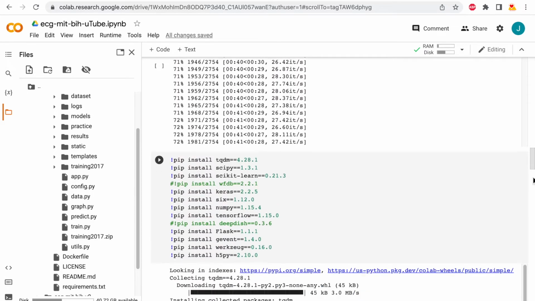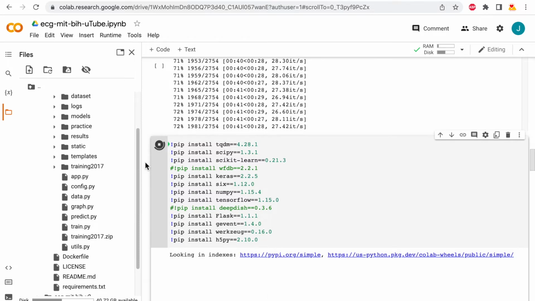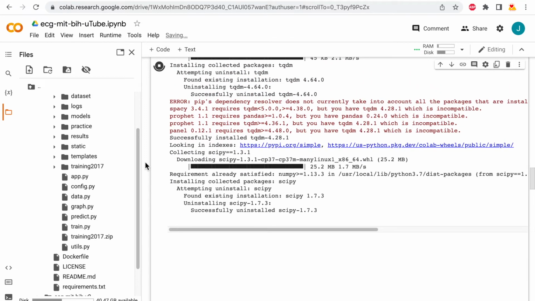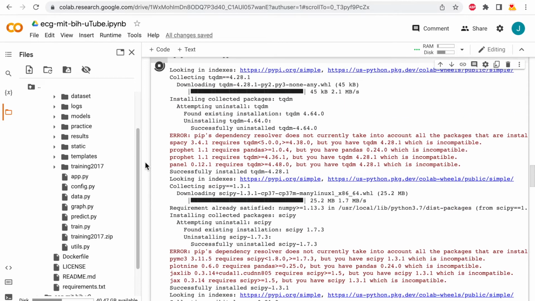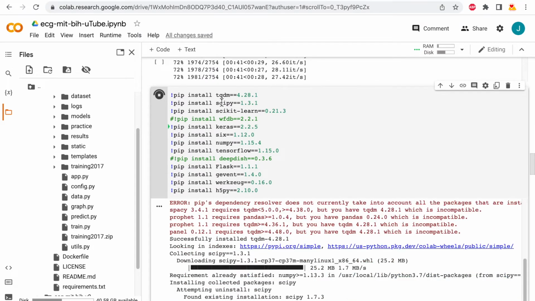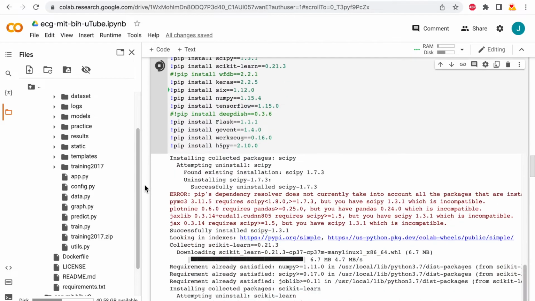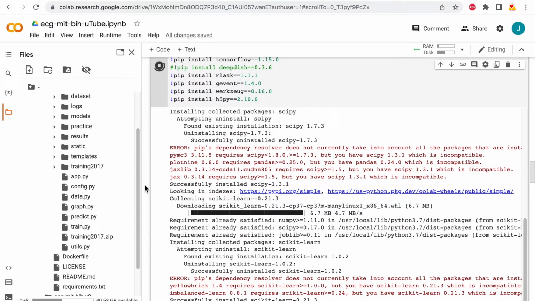Once downloading is done, you need to actually set up the environment to run the deep learning model. So install all the required libraries here. This will take about a few minutes. One thing about Colab is that it doesn't have permanent memory, specifically the environment. Each time you use a notebook, you need to set up the environment or install the required libraries. It will take a few minutes, but that's the price you pay for a free GPU.